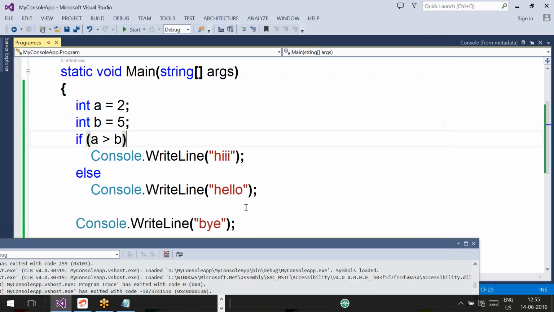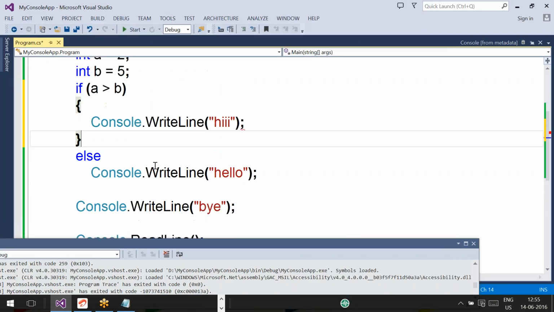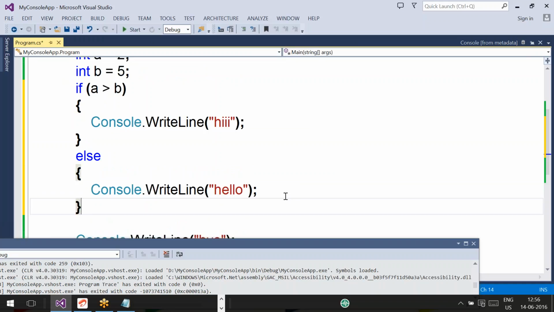Now you can check this one. But even if the conditional depending statements are one, can I use blocks or should I not use them? In this case you can use them, sir, but it is unnecessary. Here it is optional.